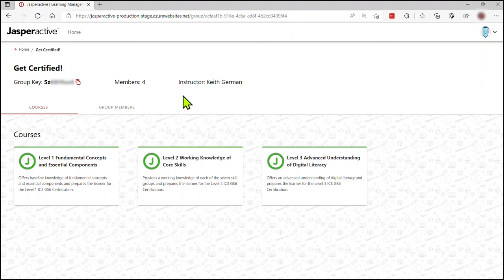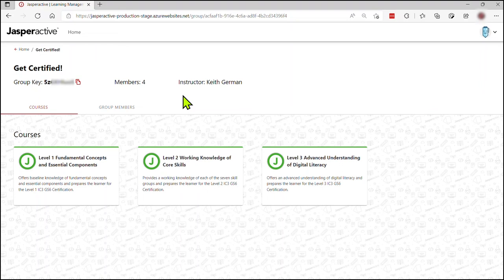And I should pause here long enough to clarify one thing. I am launching today from our app, but many students might belong to an entity that purchased not just Jasperactive Digital Literacy, but also an integrated license that includes the G-Metrics practice exams. Those would be the folks purchasing through our partner Certiport. So if you're the latter, then your students will actually get into Jasperactive Digital Literacy from within G-Metrics. Okay? So those who do not have that license will get into the digital literacy product from our app website.